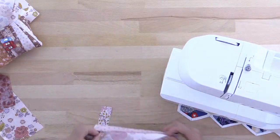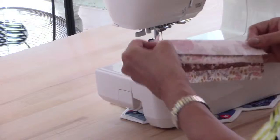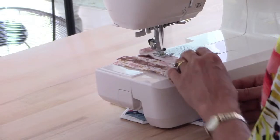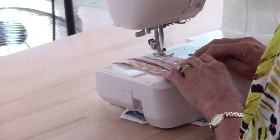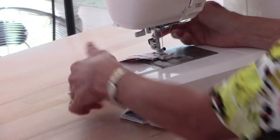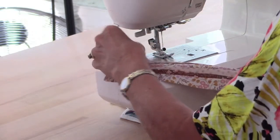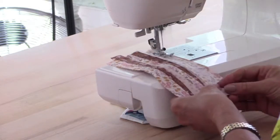So let's put this one on here. Like so. Whoops. And again, just keep going until you've got enough to cover that pocket. I think another couple should do it, another one on there. I like this look, we do this quite a lot.